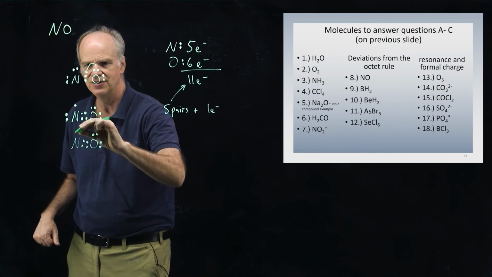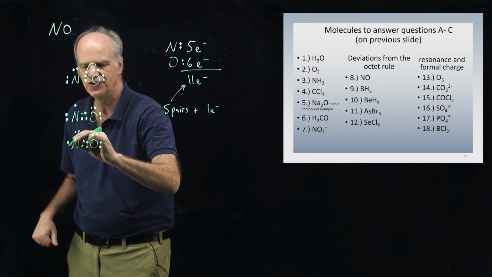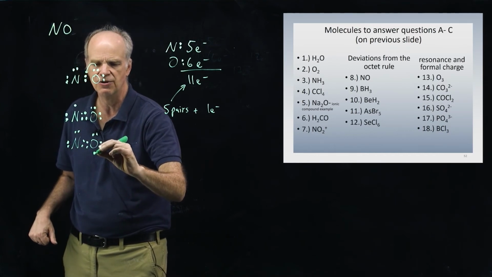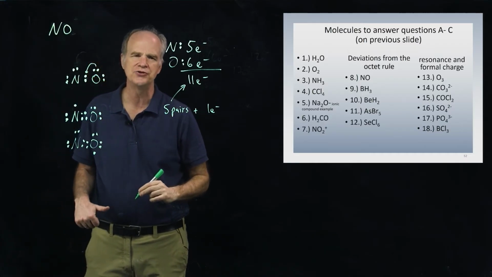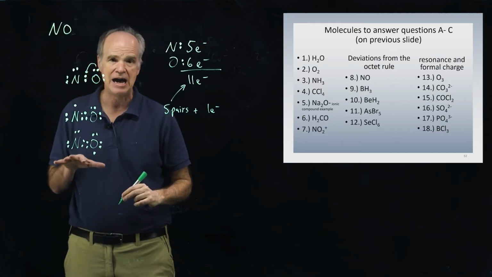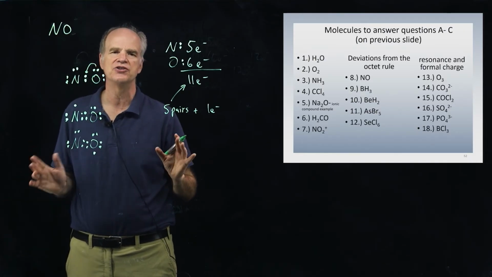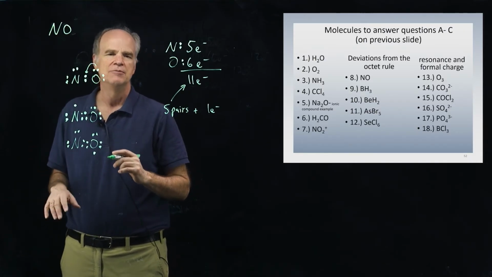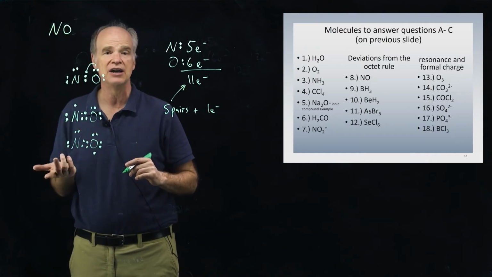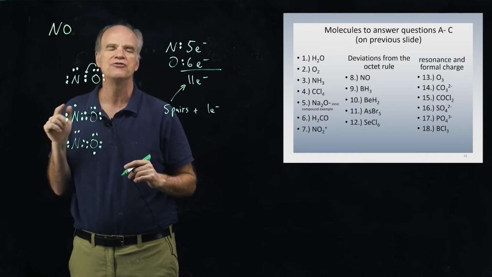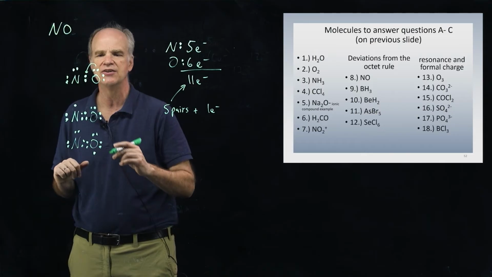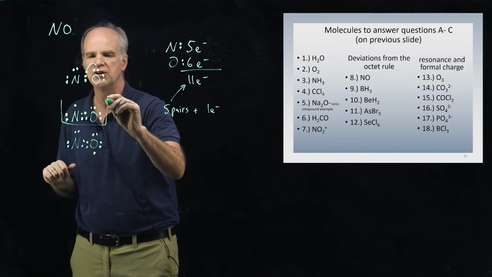I think it would look like that, yeah. And so here the odd electron would go around oxygen. So is there one structure that predominates? And the answer is yes, for reasons I don't quite understand. You have to take physical chemistry to understand this. But basically, if you have an odd electron, it prefers to be on a less electronegative atom. So this is the preferred structure.